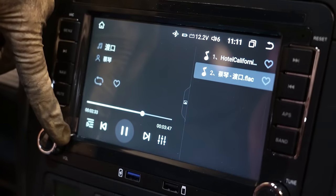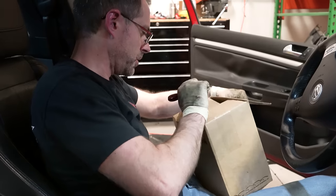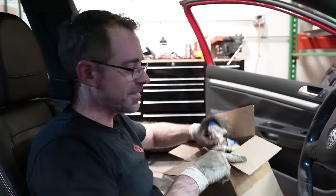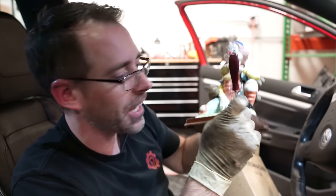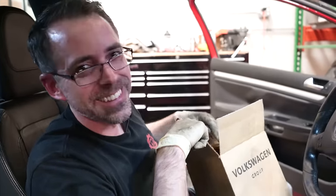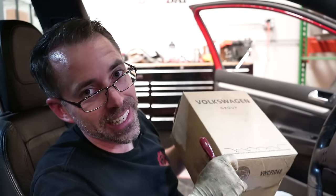I actually don't know what this is. This clown was given as a gift at a white elephant party about four years ago. It moves around the office into different places, and somebody taped it inside a Volkswagen box and put it inside this mother car. It wasn't me. I promise it wasn't me. It wasn't Nathan apparently. But somebody did this, and I'm going to shove this clown up there.